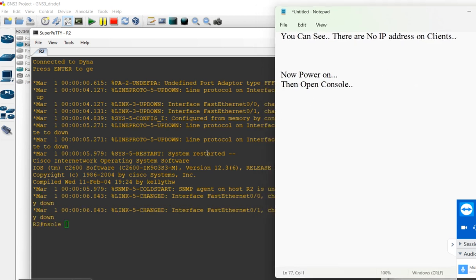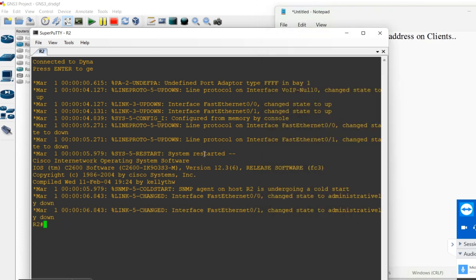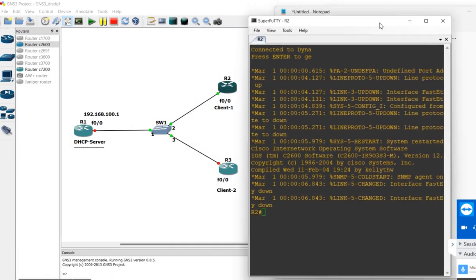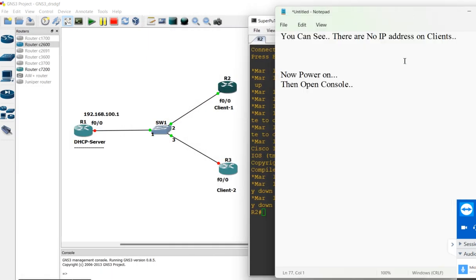Okay, now we need to use commands on client 1.